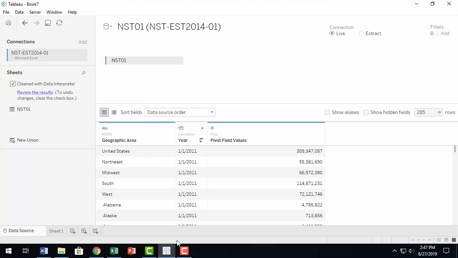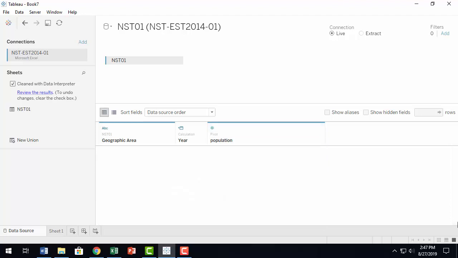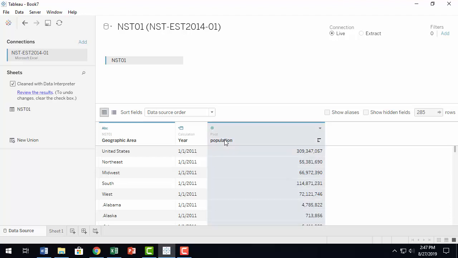So now we are done with this. So we have the, and here let's go ahead and name this column as population. All right. All right. So there is one.